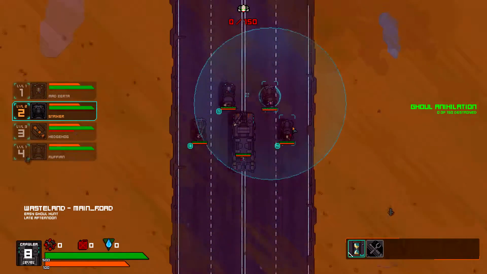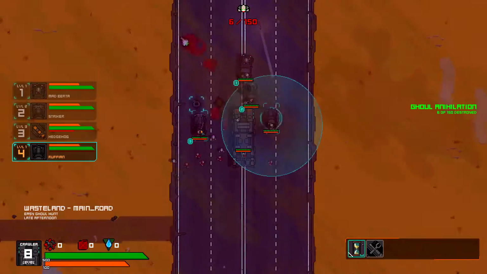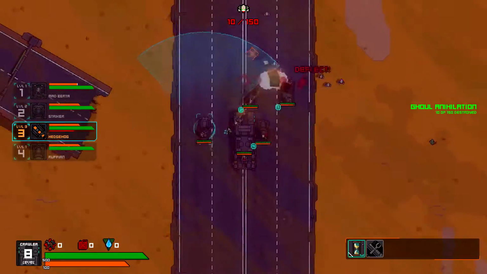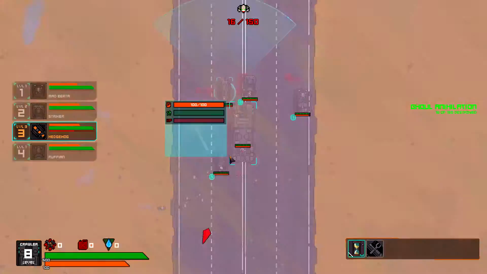Other than that, a couple inconsequential user interface problems pop their heads up on occasion. Rare movement glitches can also happen from time to time, sometimes teleporting vehicles in close proximity. It's not that big a deal.